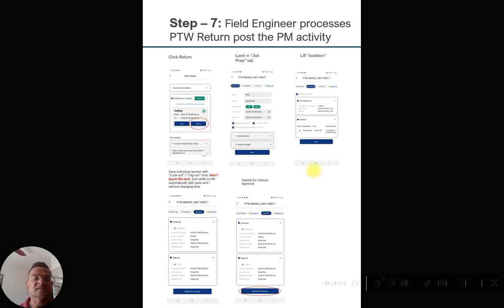Once the work is finished, the field engineer needs to return the PTW, and in the valid PTW there is a return option. Once he does that, he goes through the process again. He ensures that the isolation is lifted, the LOTO is all lifted, and then he sends the approval request for the return of the PTW.